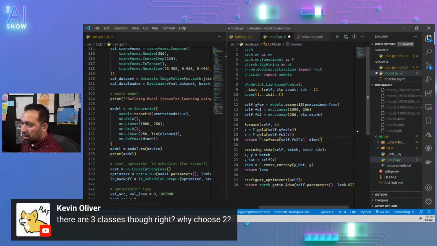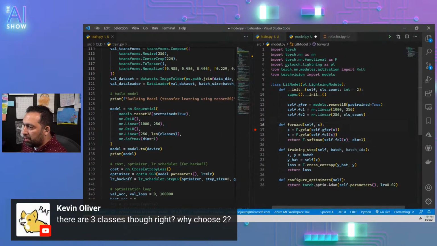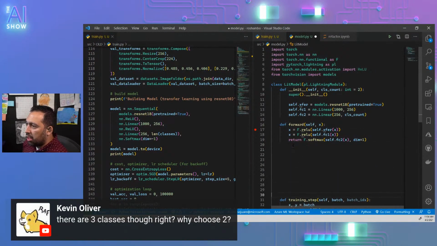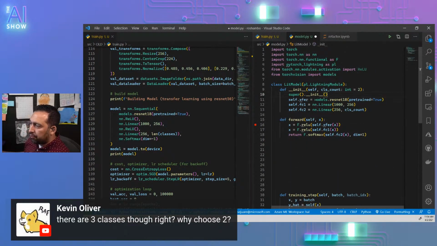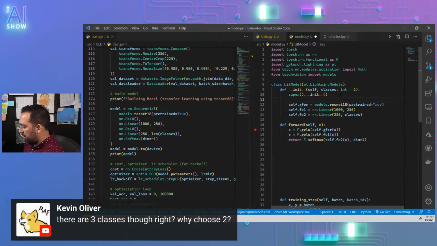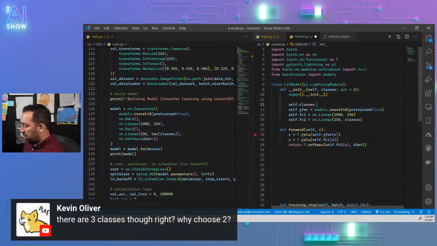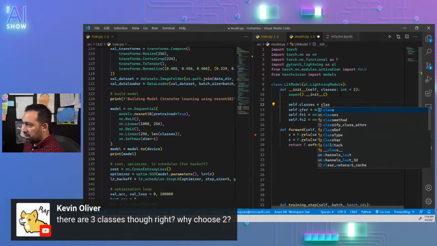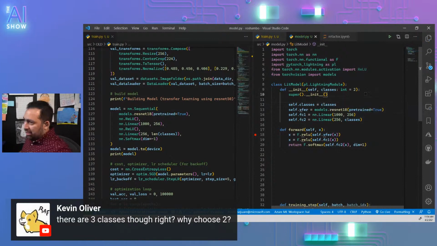Whoop. Okay. So now what you're seeing is, let me get this out of the way, ignore this bit right now. We're still not looking at this. So in theory, this is stupid. So let me do classes. And then let's keep this around for classes equals classes. By the way, this is object-oriented programming for Python if you haven't seen this before. So hopefully I answered your question, Kevin.